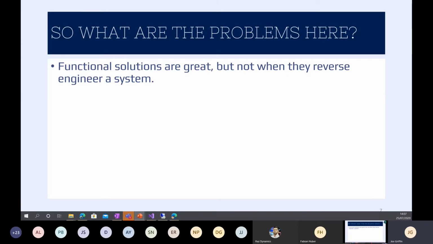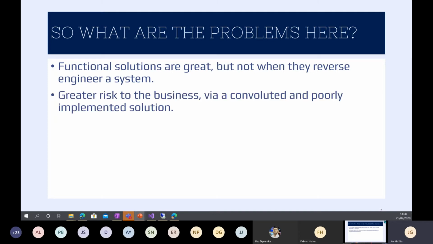So I'm all for functional solutions, but when you're trying to almost reverse engineer an existing system like Dynamics 365 around to meet your needs, and you're doing it in what I would term a cack-handed functional way, that's when things can start to get problematic. You've got workflow Armageddon going on, with no documentation around that, to add insult to injury. So it becomes very difficult for anybody new coming into the business, or anybody trying to figure out what's going on here, to actually figure out what's going on.